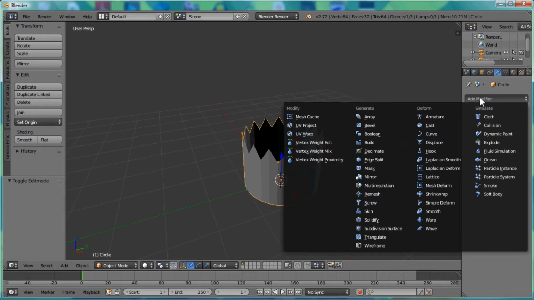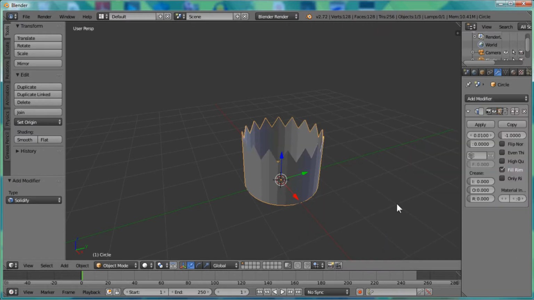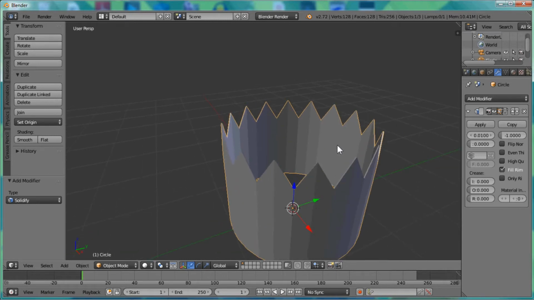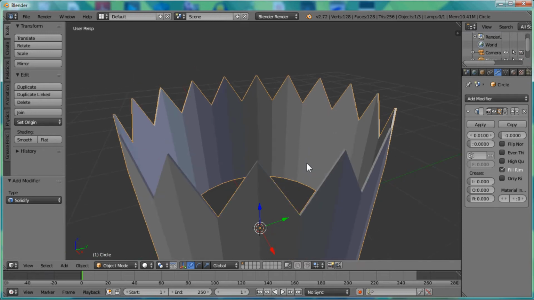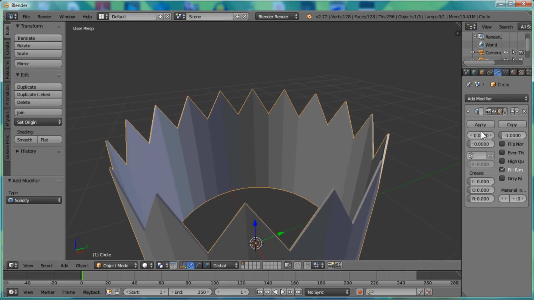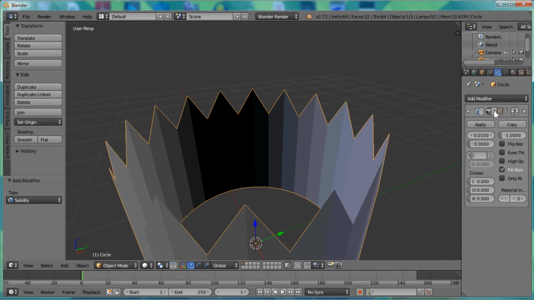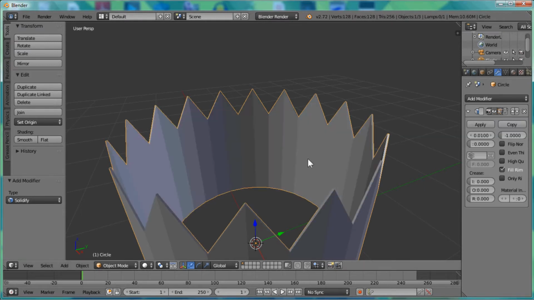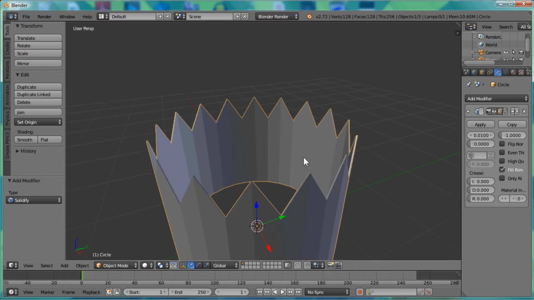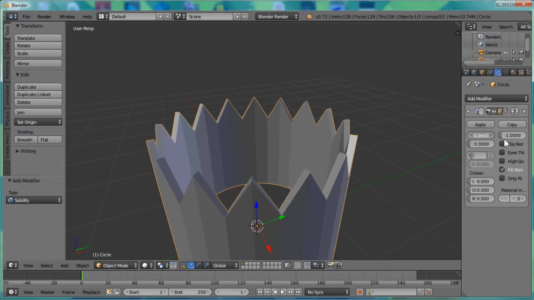First, we'll add solidify. What solidify does is, if you zoom in real close, just by itself, you'll notice that there is now a thickness, where if we turn off the visibility, there is none. It's at a 0 depth. Now we turn that on and it's really cool. So now we have this thickness, and we can add some thickness or take away thickness, all according to what we want in this modifier. Pretty cool, right? Alright, next, let's add another modifier.